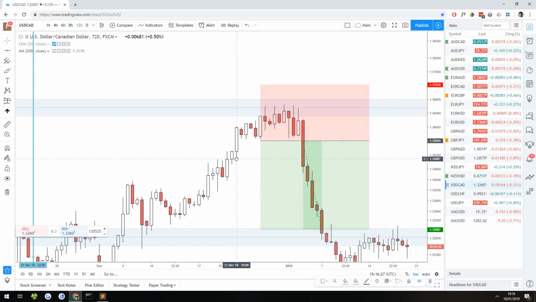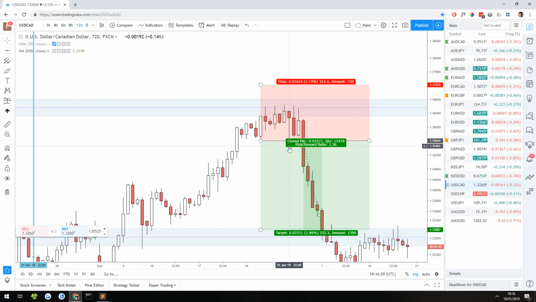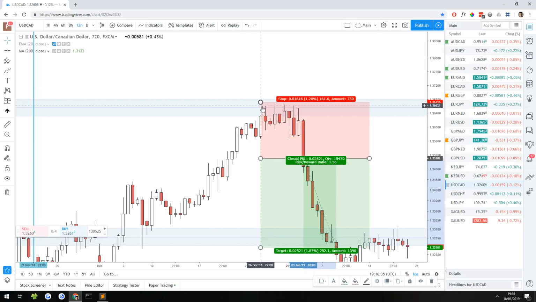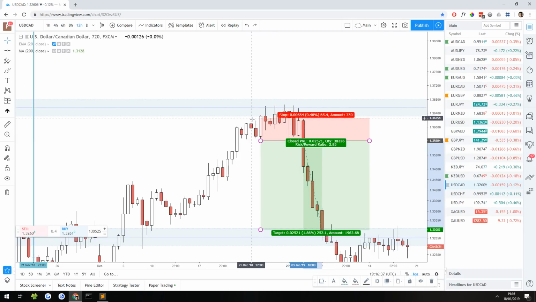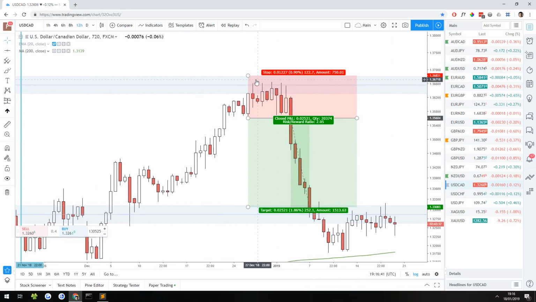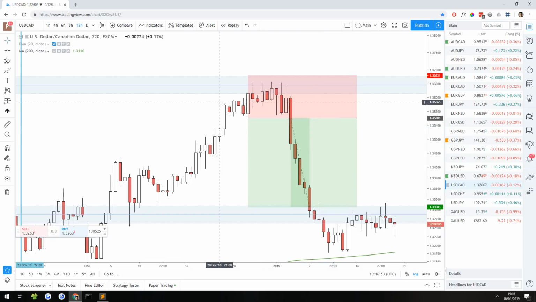So the optimal entry, in my opinion, for this trade would be around about here, but below the low of these candles. The optimal stop loss would probably be somewhere up here. With that entry and that stop loss, a pretty wide, nice stop loss, we've got a risk to reward ratio of 2, which is a good risk to reward ratio. Now, going back up to the daily.